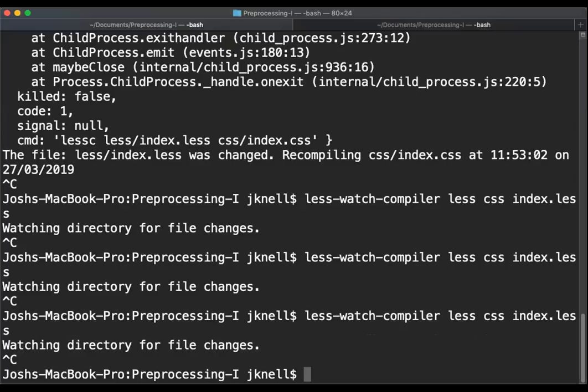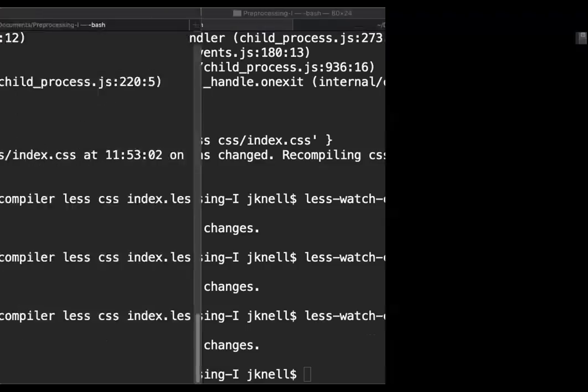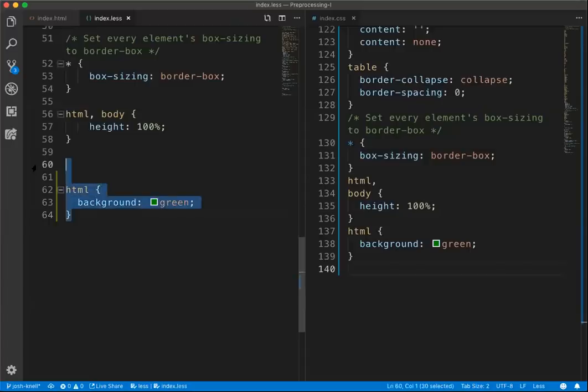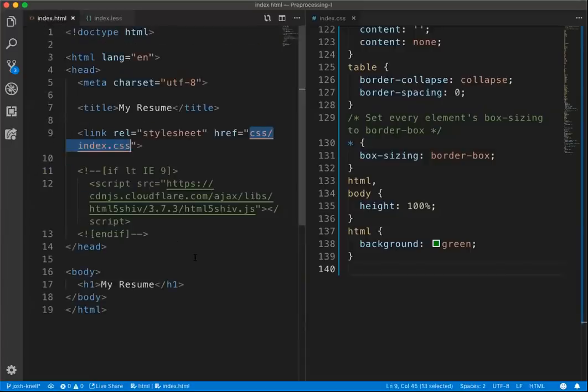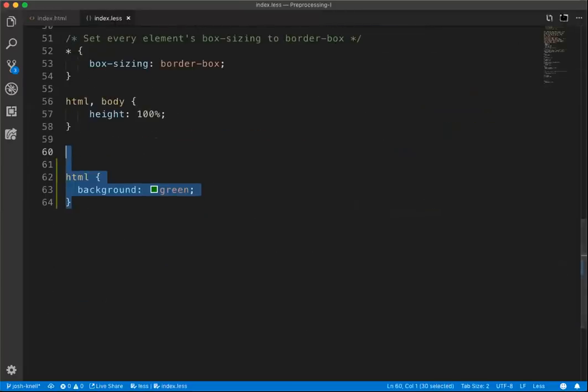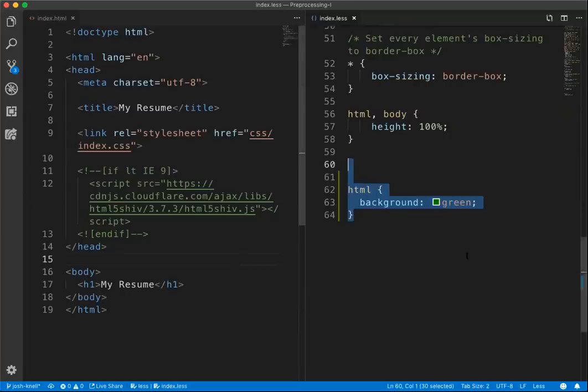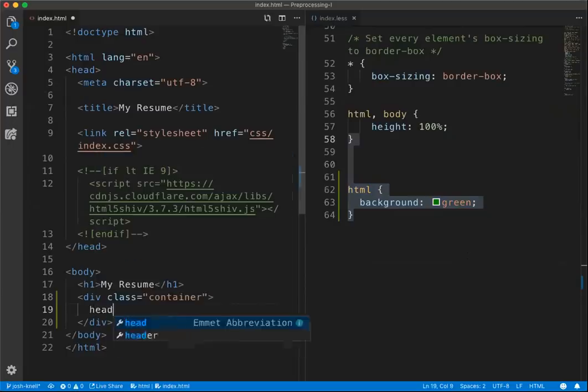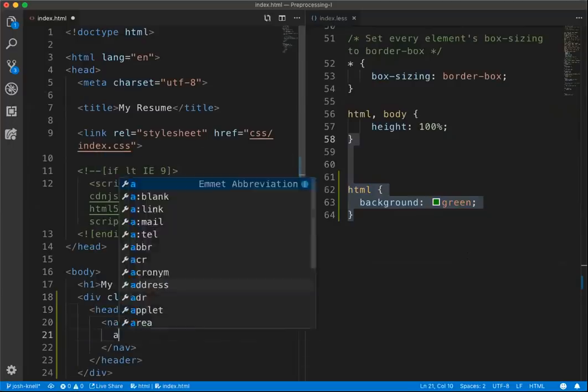Inevitably, I see people get really excited about this project today because you start to see how much faster you can code using a preprocessor. Like everything is just faster. You can churn through your code so much faster because it maps to your HTML. So my favorite thing to do, you don't even need your CSS file open. Just stare at your Less file because if your compiler is running, no worries. So in this case, now you can just cruise through this content like div, container, and you can bust through and start building out all the things you want to build.